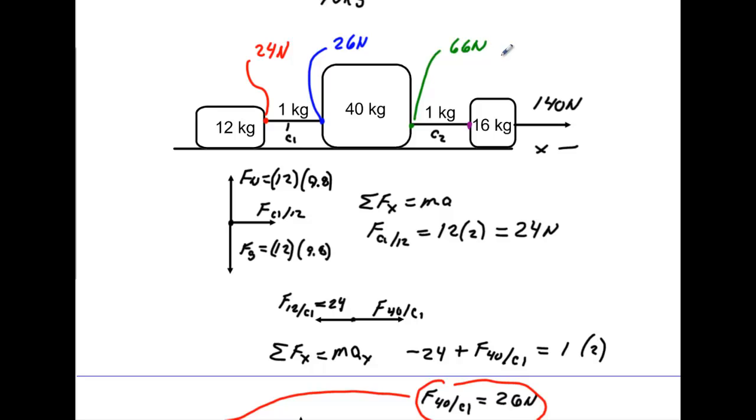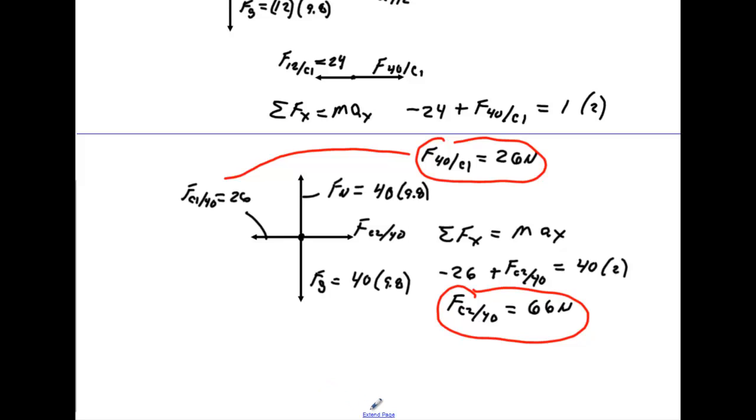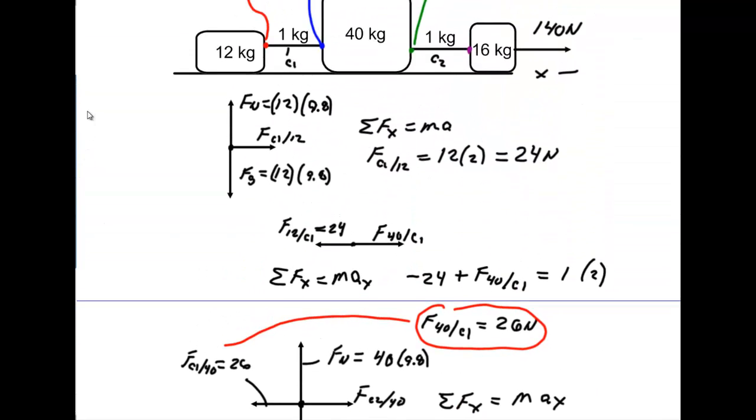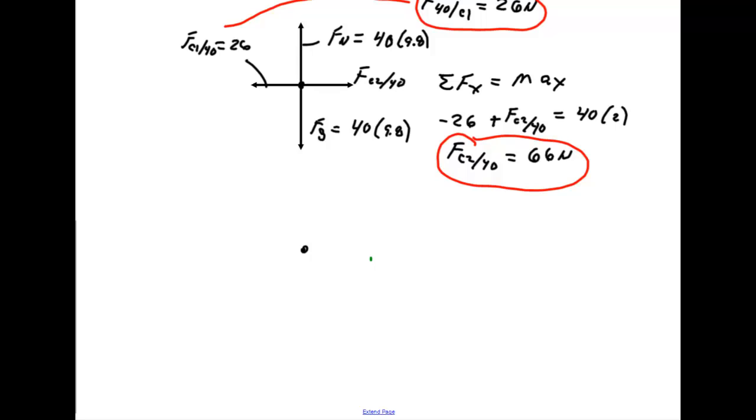66 newtons. Now we want to find out what's taking place here. The easiest thing to do, and you've got all kinds of objects here, or options, we can do a free body diagram of the 16. Last time I did a free body diagram of the cable. This time let's just do one of the 16. It works just as well. Both approaches will give you exactly the same answer. So I'll come down here, draw my dot to represent the center of the 16. So I have 16 times 9.8 coming down. I'll make that straighter, sorry about that.